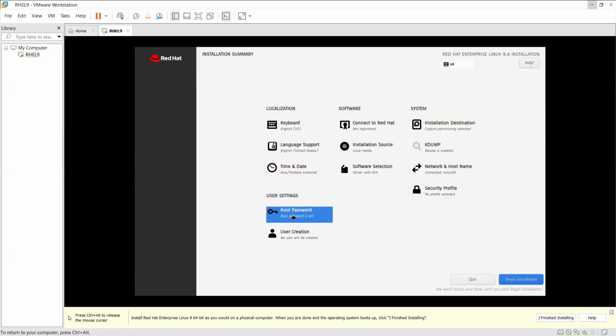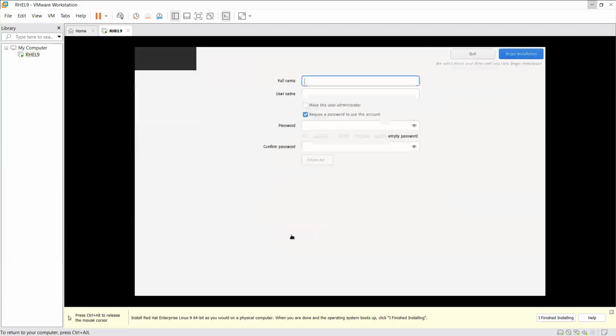Now after setting the root password, only then is the begin installation option highlighted. See this, now the begin installation option is highlighted. Before starting the installation, let me keep one normal user for the developers, I mean the hash prompt is done. Now you will use the user creation option.